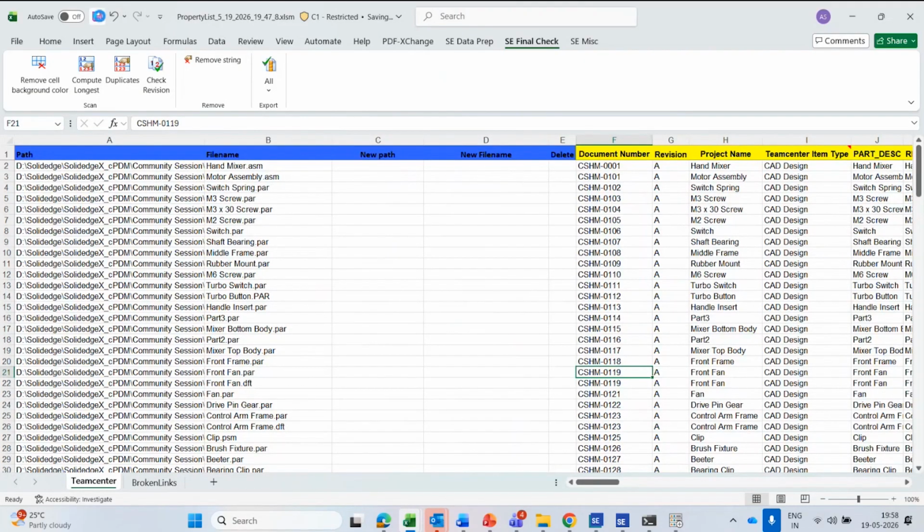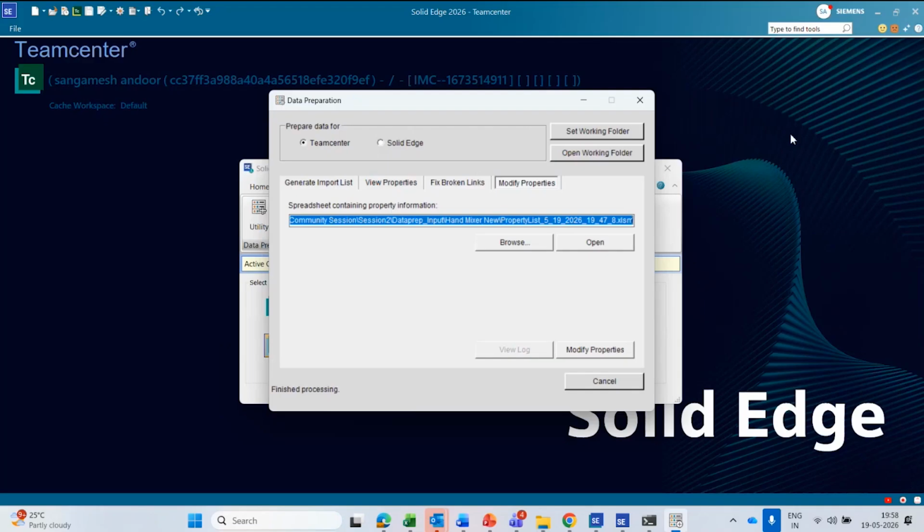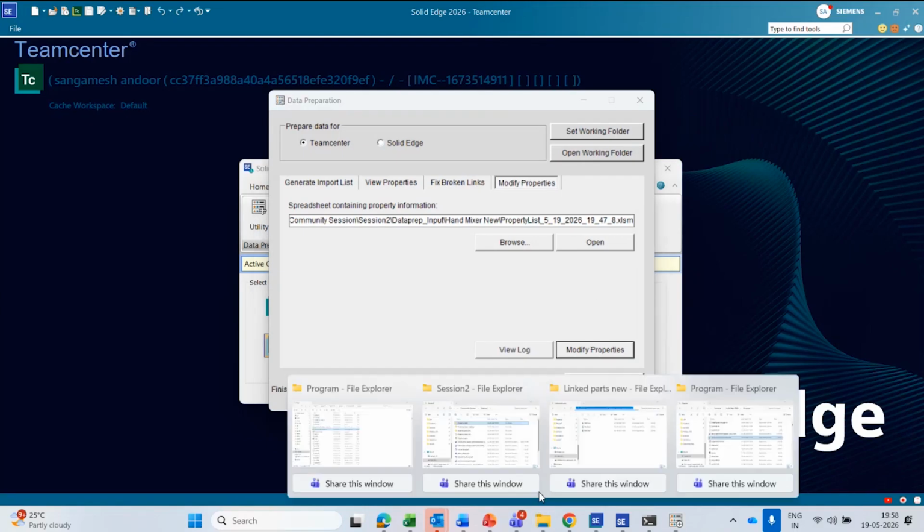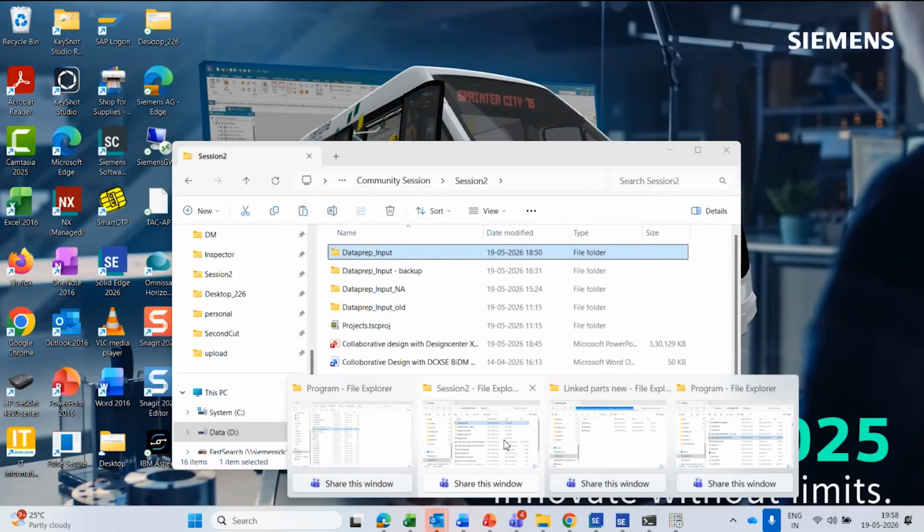save this. And similarly, I can modify the properties on this dialog here. So it basically updates all the properties for all the documents as you prepped in the master list here. As I updated, you can go ahead and check individual documents.